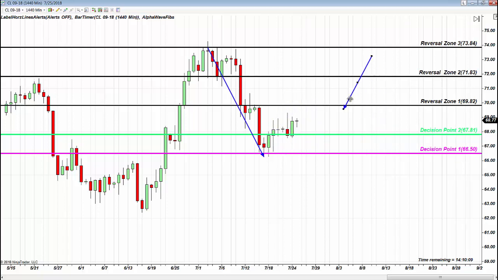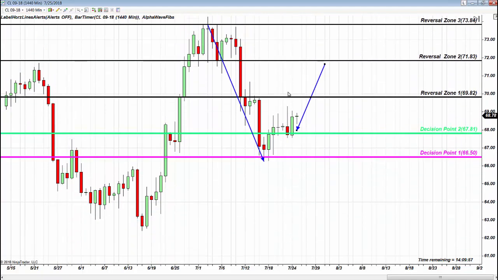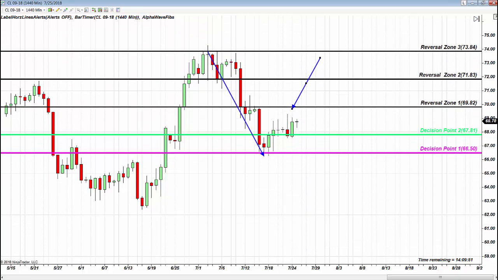So, this is institutional chart, buyers fully in charge. If price retraces lower towards 68, it's a gift. Rules are met, take a trade. This is ultimate brick wall. This is not the place to buy oil. This is where you will see powerful selling pressure, no matter how spectacular and bullish news is.